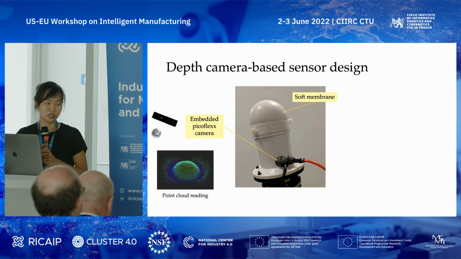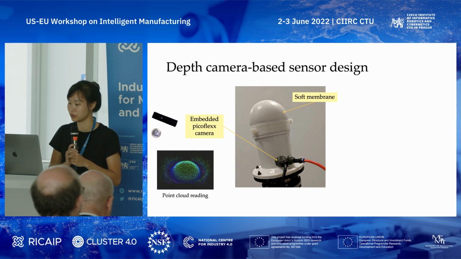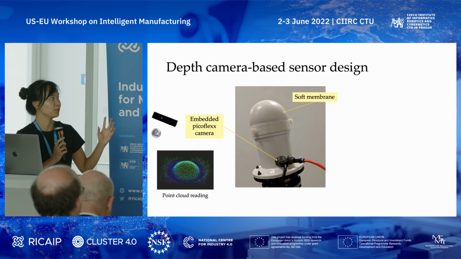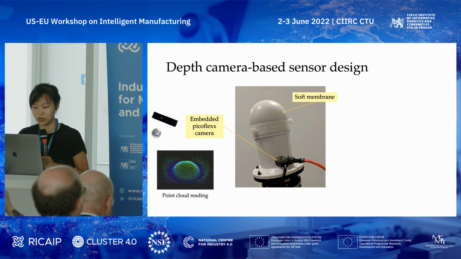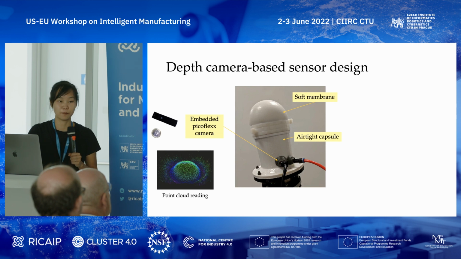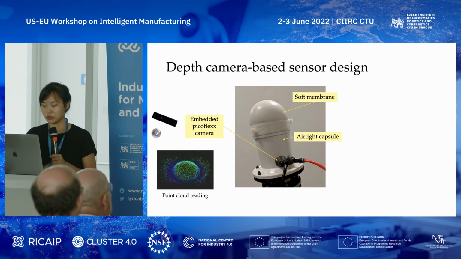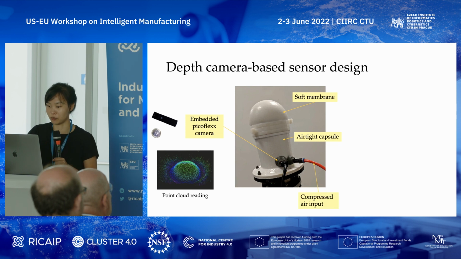And what it does is continuously output a stream of 3D point cloud readings due to it being directed at the interior of the membrane. So the camera is fixed in place with respect to the membrane by an airtight capsule and then mounted on the end of a KUKA for actuation. And we also feed in compressed air into the system.